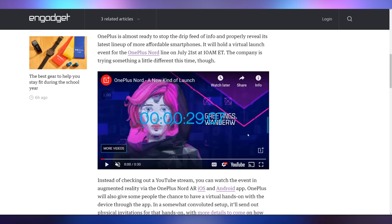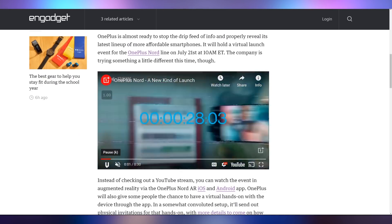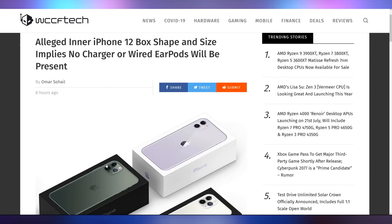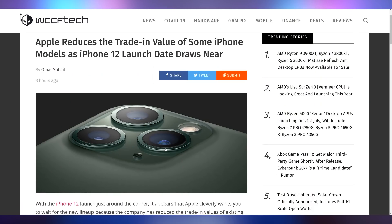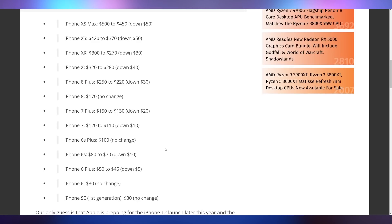The OnePlus Nord is going to be launching on July 21st in augmented reality — they're announcing that a new kind of launch is coming. The iPhone 12 box has apparently been leaked, showing there is not enough space for a charger or headphones. Likely just a charging cable, the manual, and the phone sitting on top. The idea that they won't be including a brick charger or headphones does make sense. And it seems like Apple is getting ready for the iPhone 12 launch because they are reducing the trade-in value of some of their iPhone models — from the XS Max down to even the iPhone 6 Plus.